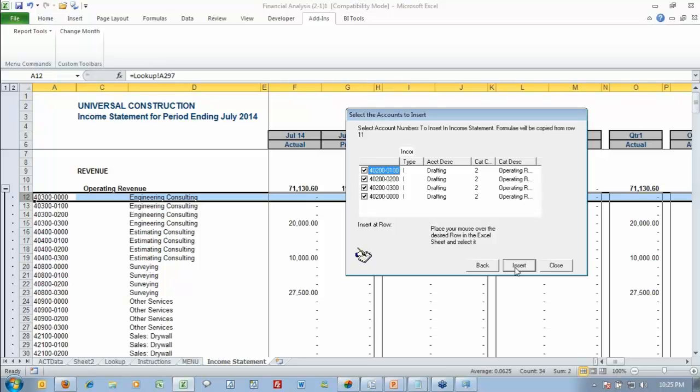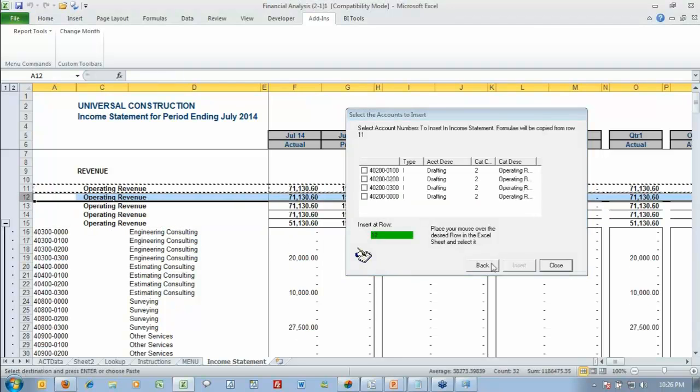Gary sent through a question. Does this refresh every time you initiate the report? That's correct, Gary. Every time I run the report it goes back to the Simply database and says, give me updated information. So all of the sheets in this workbook look at that new data that's come in. So all of the numbers will stay up to date. The formats, how you choose to have your columns, what rows you want where, those structures will stay, but your numbers, as long as you just keep the main referencing as far as the numbers are concerned, they'll always stay up to date. So let me insert those particular accounts.